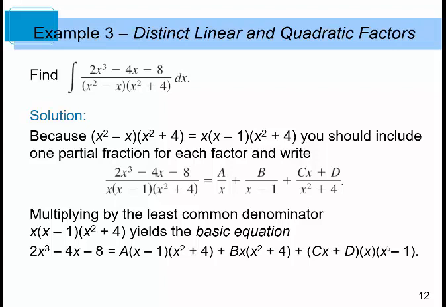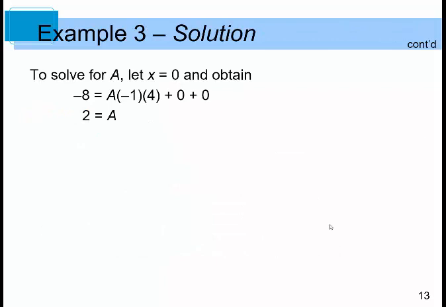All right, without looking at this, I think I know immediately which value I'm going to solve for. I'm going to try to find the value A. And I'm going to do so by letting x equal 0, because if I plug 0 in here, it wipes that out. If I plug 0 in here, it wipes that out. Okay, so when we plug in and simplify, we get very easily A is equal to 2.